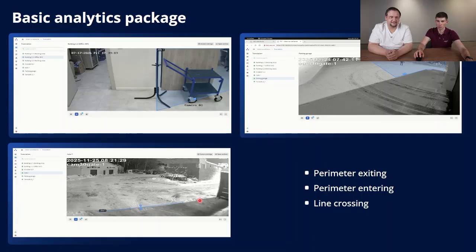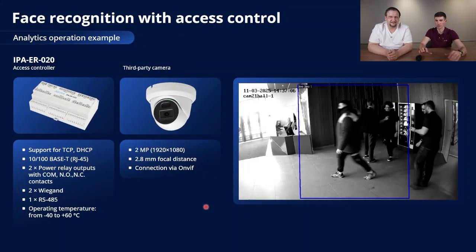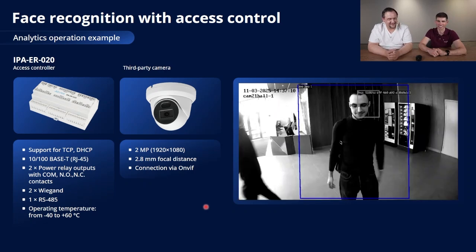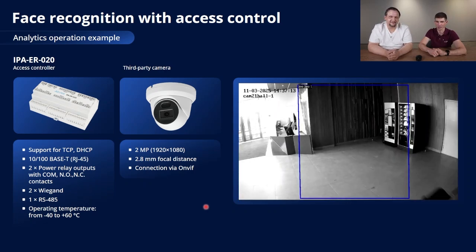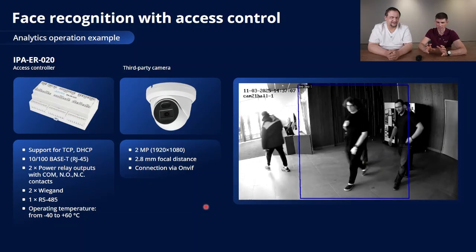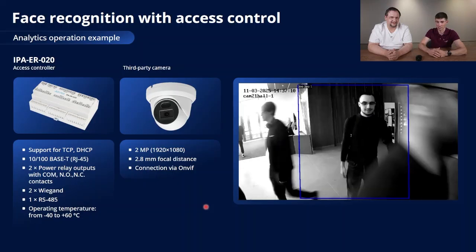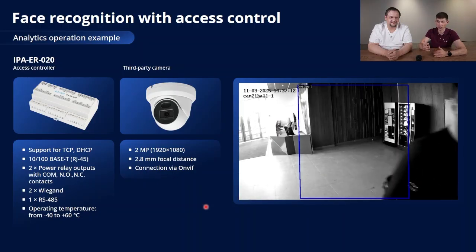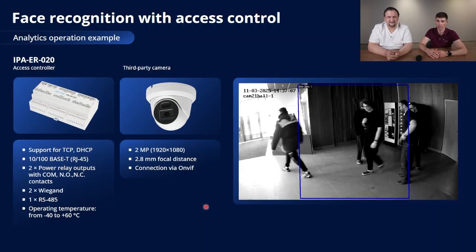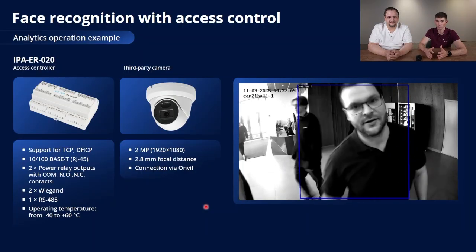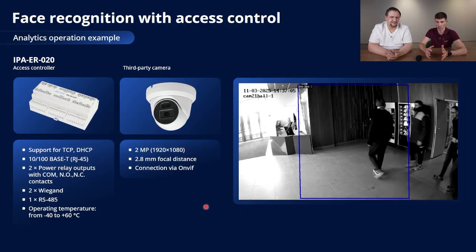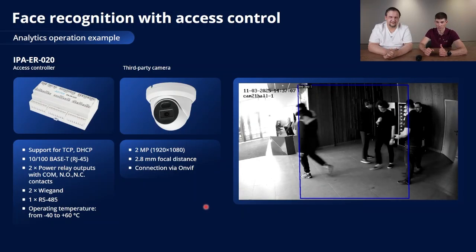And now we are going to cover the most advanced stuff. Yes, the facial and number plate recognition. This type of analytics is similar because it's advanced. It does require a GPU. It is licensed per camera, and it comes into play typically when you want to organize access control at your premises.